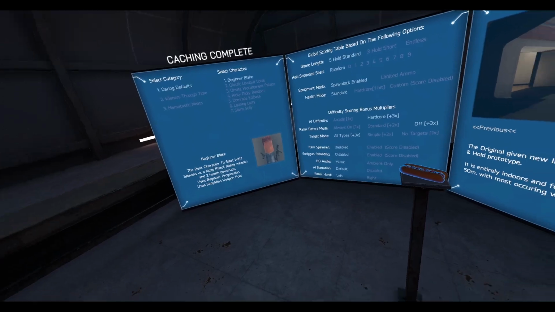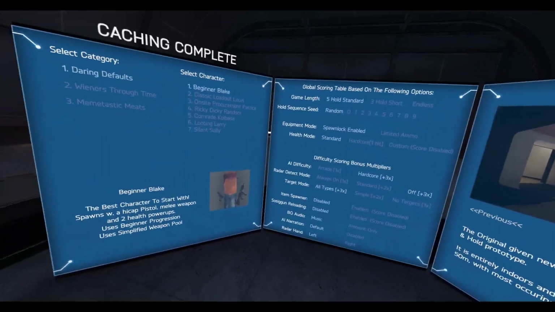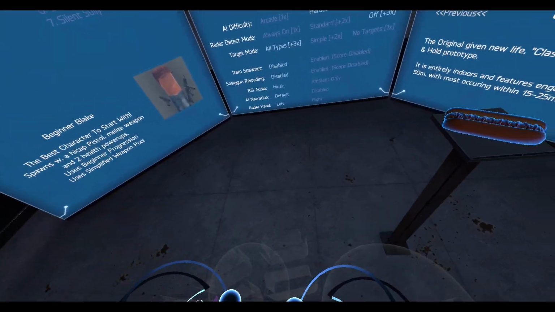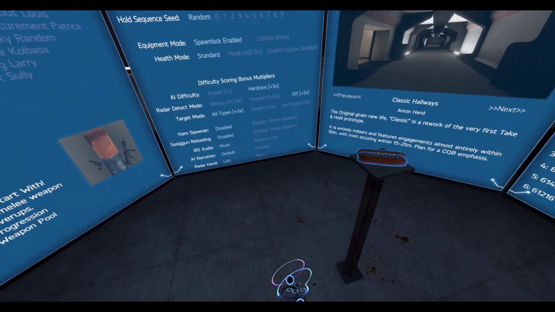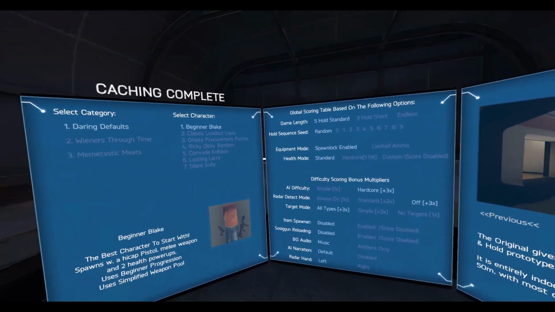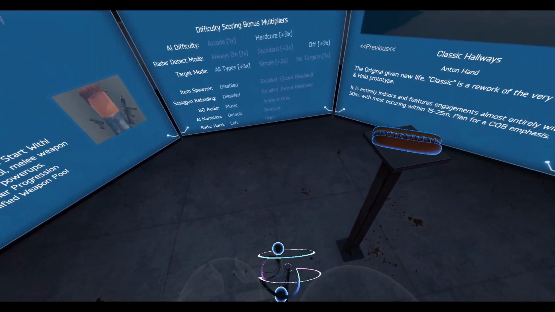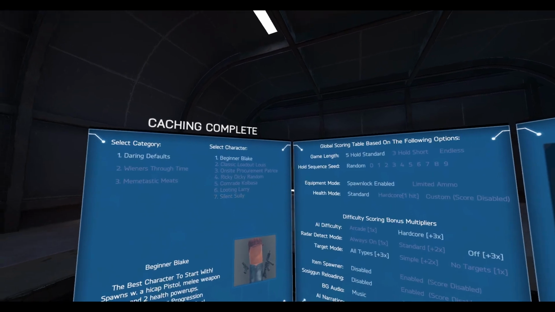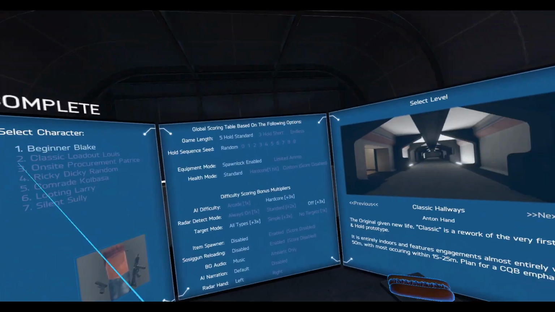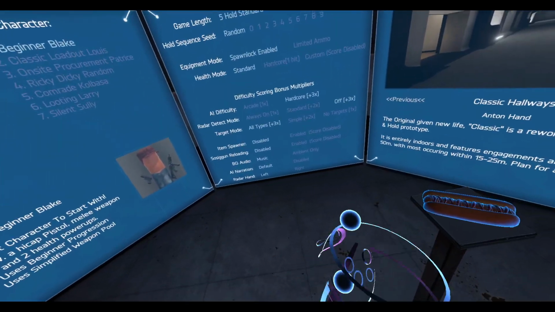So H3VR is a gun simulation virtual reality video game, so you can't play this game if you don't own any kind of VR. Personally, I'm using an Oculus Quest, but it works with the HTC Vive and the Valve Index and pretty much any other VR system that you can think of. And Take and Hold is where I spend most of my time in this game because I find it to be the most entertaining. So what is Take and Hold?